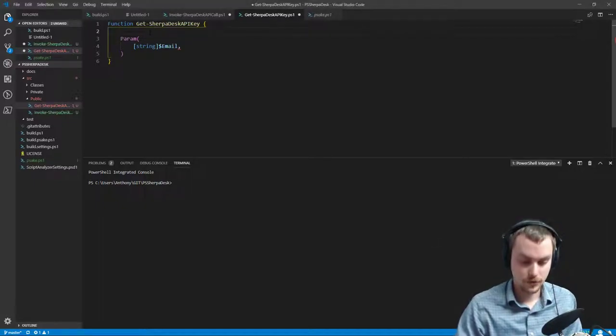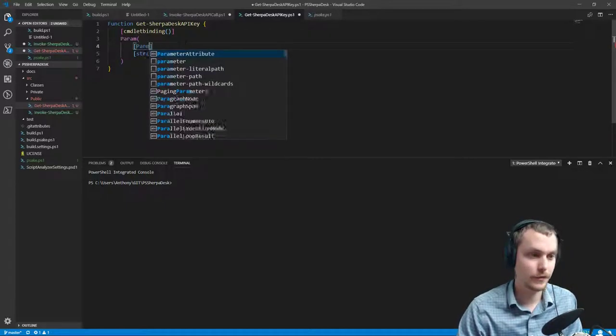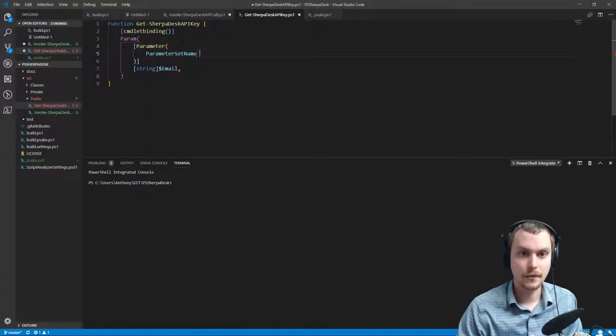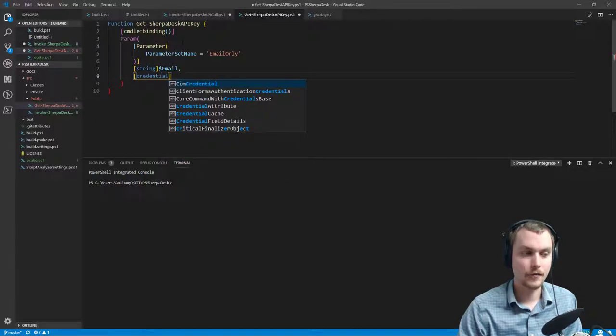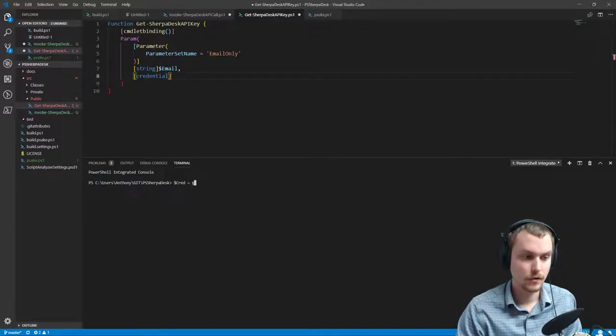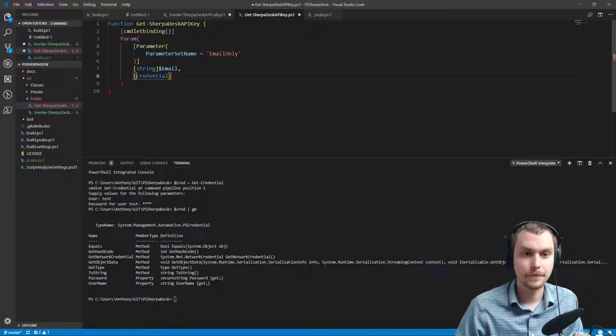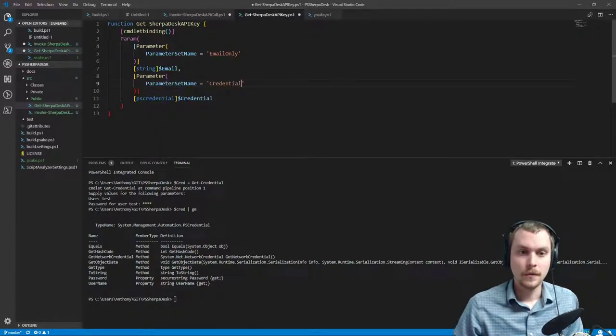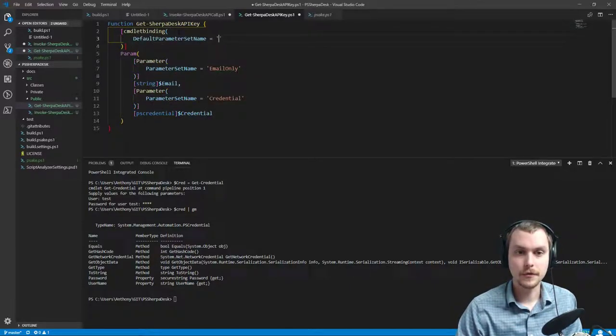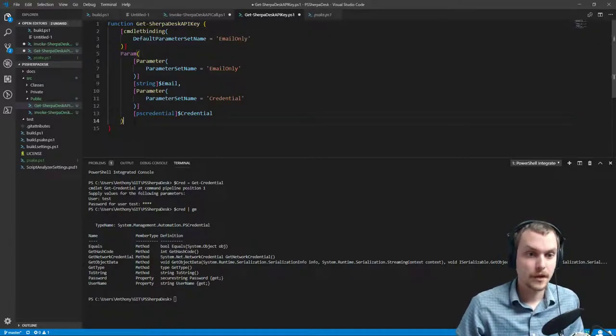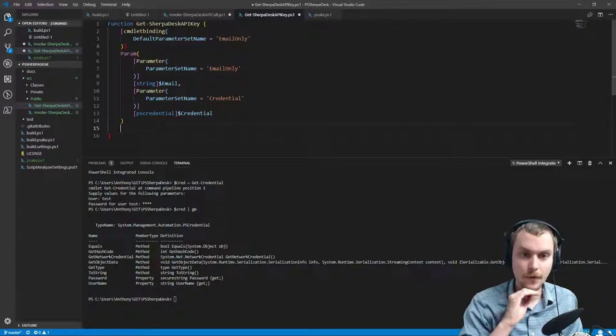Okay. All right, so I'm actually gonna do two options here to accept input. I might be getting too complicated to start out with. We'll find out. Parameter set name. So I'm going to do email only or credential. I forget, is the credential type just Credential or is it PSCredential? That's where I'm looking at the PSCredential. Okay, I want to make sure I get the type name right here. Okay, parameter. And we'll call it DefaultParameterSetName equals EmailOnly. I'm just selecting that because that's what I expect I'll probably be using personally, but I will add support for both of them, obviously.